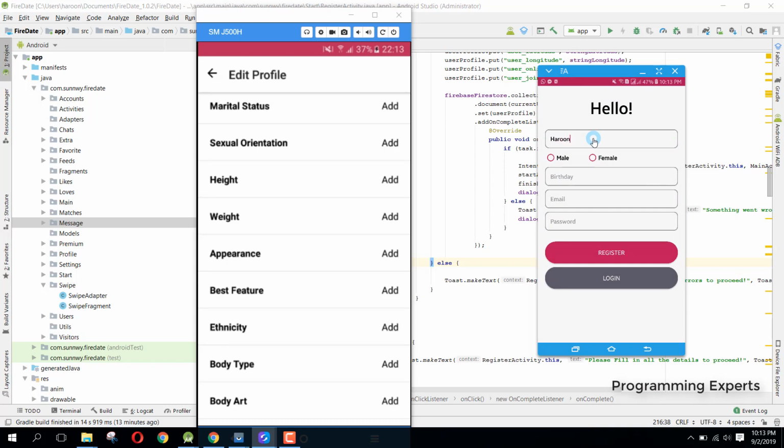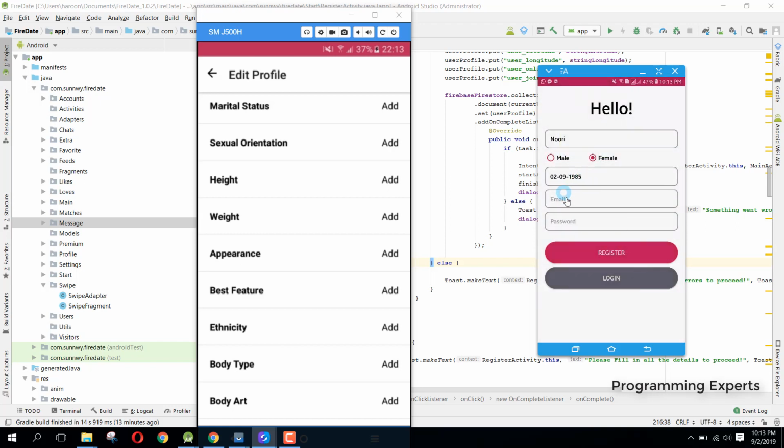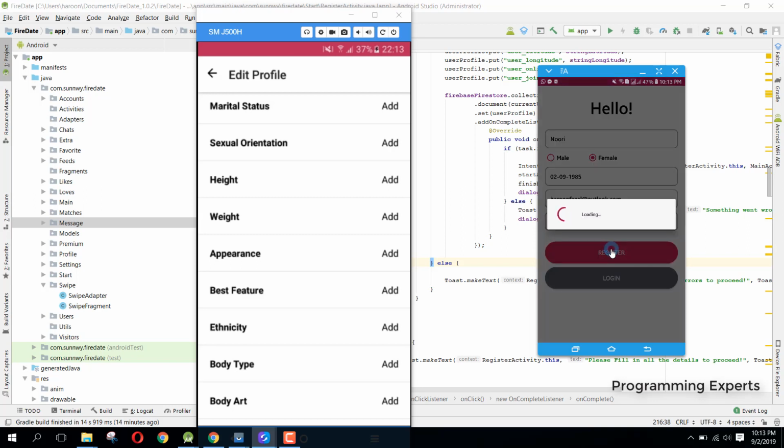Here I write the name, we change it now. Let's say we are having Hamza, and I will select female, sorry, or we can say Nuri, and let's select the birthday. And we have got this birthday here, and then we will enter our email, I can enter my email, this one, and we can also set the password as 10x0. Okay, and now I will click on register, and there you can see the user is now getting registered.